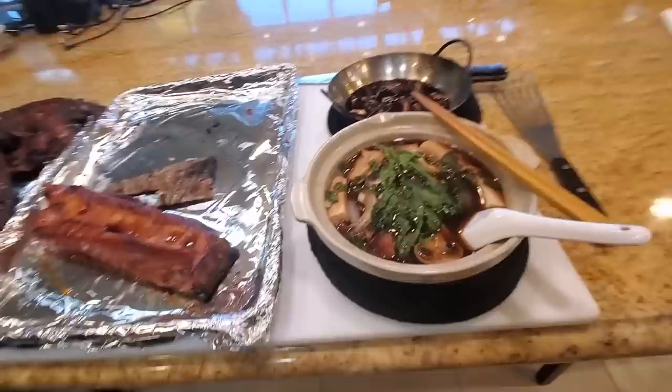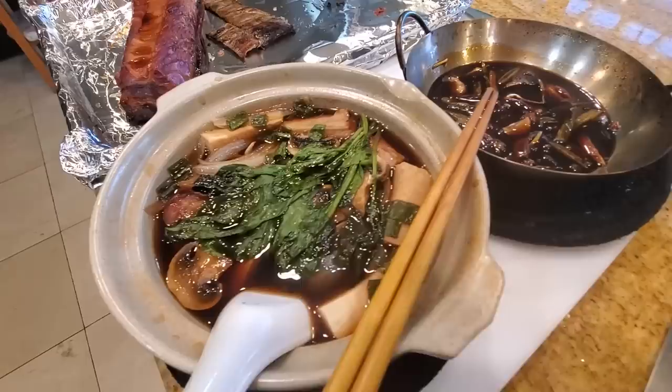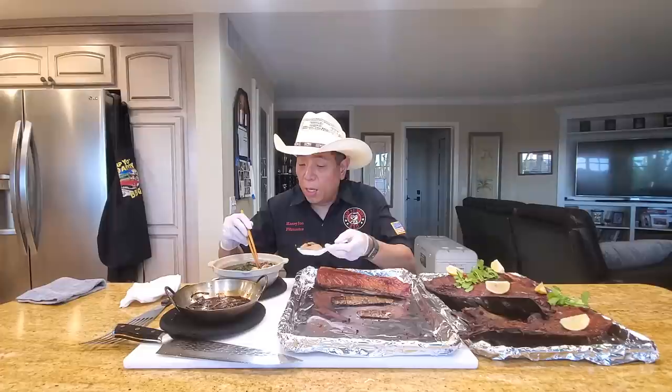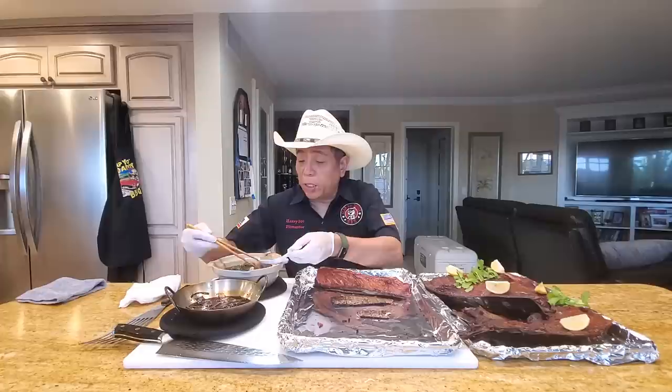That's coming up next. So let's start with a little bit of a soup. I have some dashi, which is a Japanese bonito stock here. We're going to enjoy it with a bit of tofu, a little bit of spinach, a little bit of mushrooms, and we're going to enjoy this toro, which is the tuna belly smoked and cooked in a dashi broth.